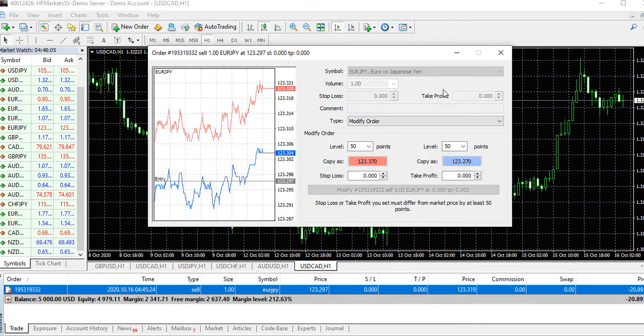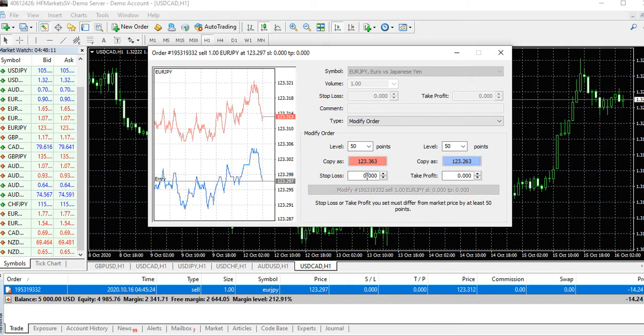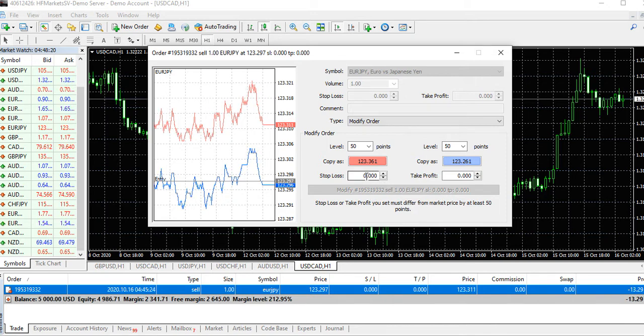What do you want to do? All the orders that you want to modify, the stop loss, the new one, you want to click here and enter them. Take profit, you want to enter them here. Once you click on those ones, the modify order button will be highlighted. So for the purpose of this particular training, let's use 123.361.